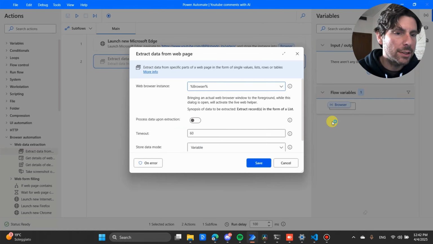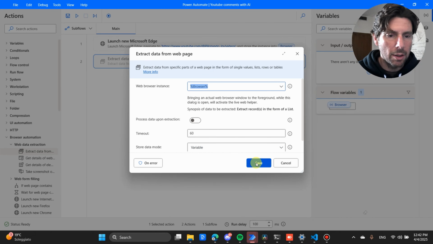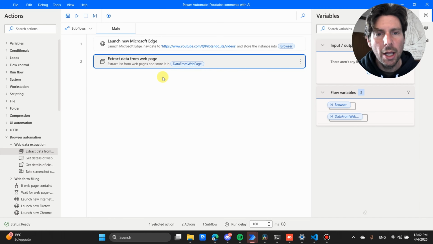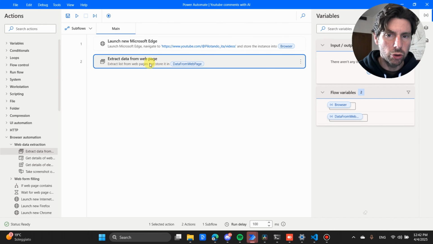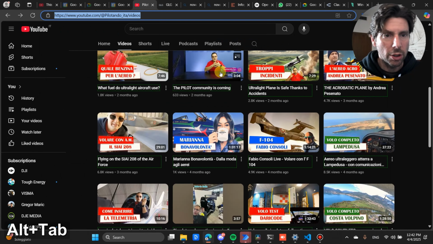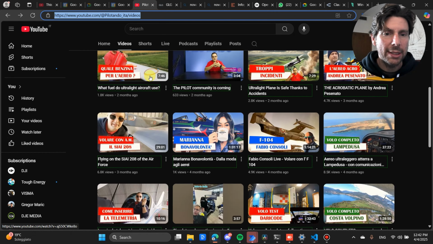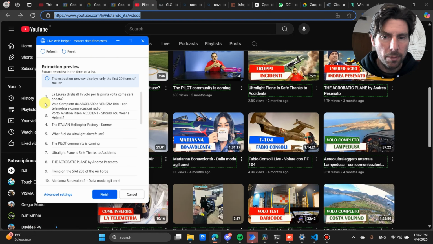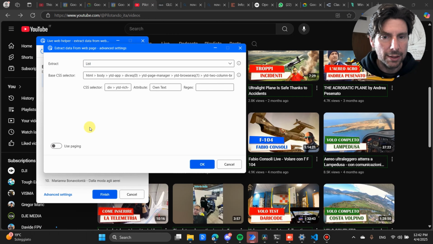I can add a scroll down to be able to select more videos, but for right now, let's just keep it here. Now, one thing that we should mention: once we're done with that, if we double click on this and then open our YouTube page once again, we're going to see a configuration panel, and we have the ability to go to advanced settings. Now we want the link, the URL to the video. We don't want the title.